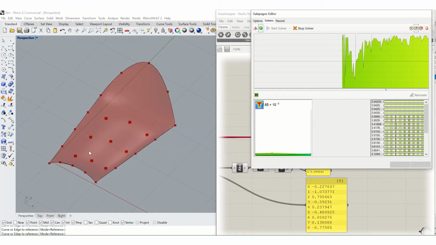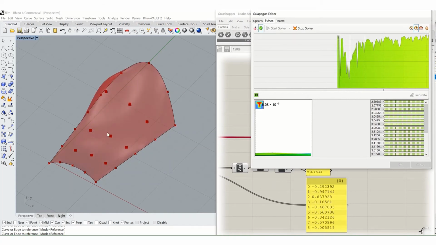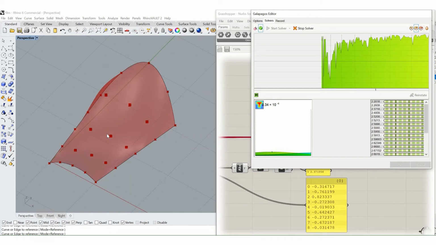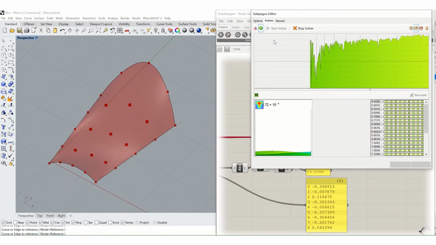So what we see now on the left is the nodes bouncing up and down randomly at the beginning, and as soon as it starts getting closer to a solution, they will start moving less and the solver cooling down.